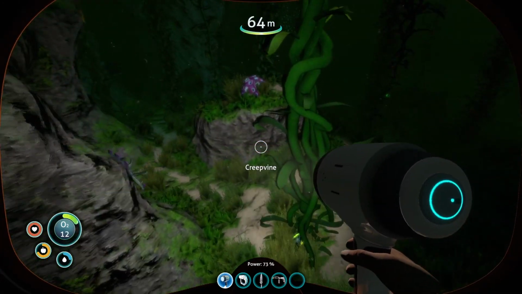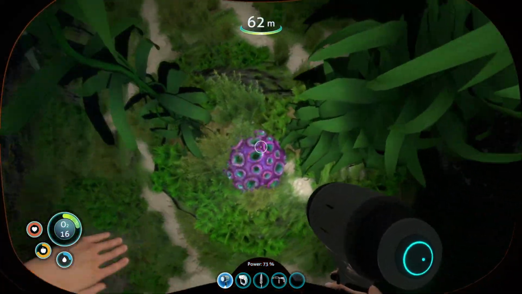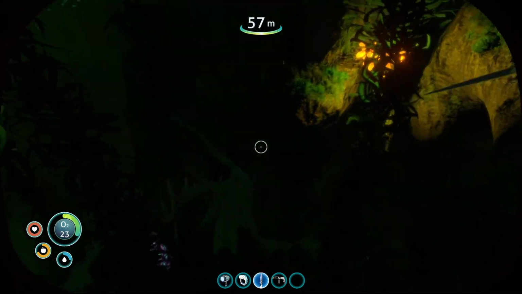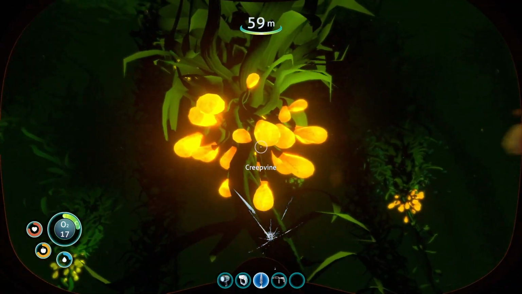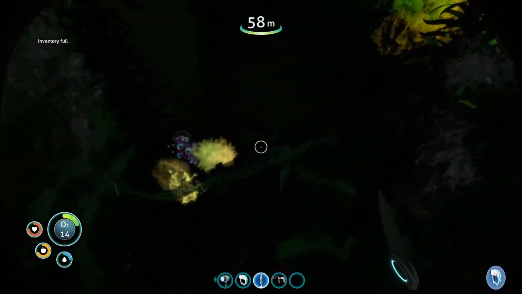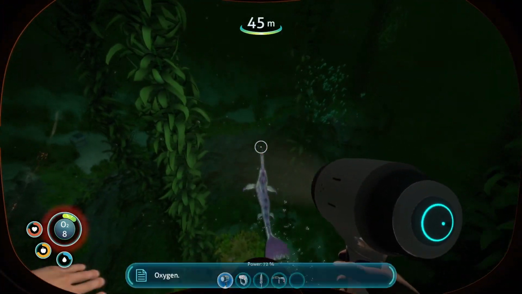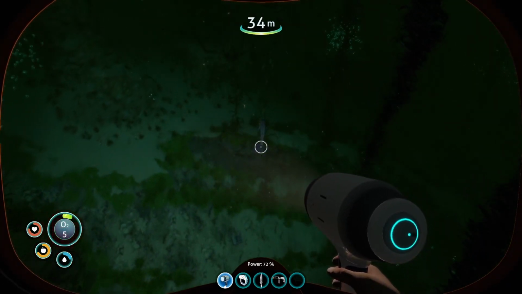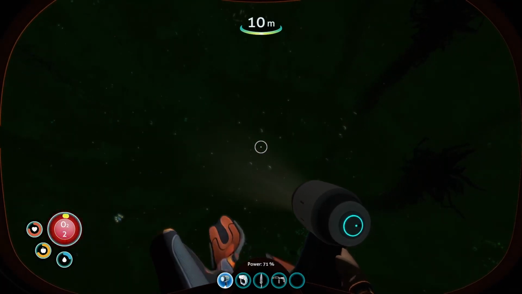Home. Ooh, oxygen thing. Oxygen. Catch it, catch it, catch it. No. Yay. Nice. Stop it. No. Come here. Ow. Yeah, come here. Inventory full? What do you mean? I'm not trying to take anything from you. Oh no, oxygen again. I'm gonna come for you in a second, so don't you worry. And we have another fragment over there, so I'm gonna go for that too.